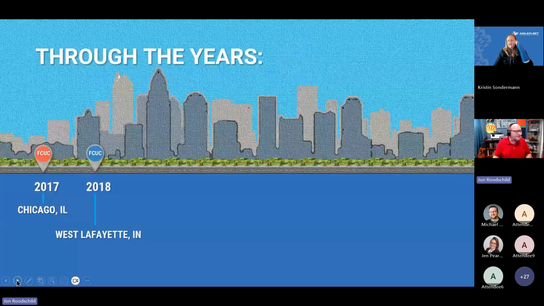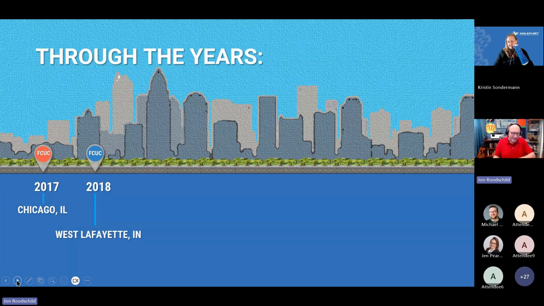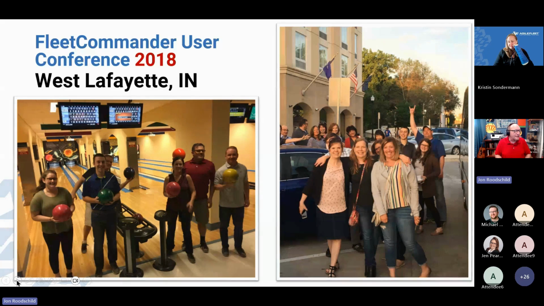And then in 2018, the conference was once again tied as an addendum, separate from that transportation conference with the Big Ten, but was on the campus of Purdue. One of the things that's really special about the user conference and Command is the ability not only for y'all to meet us, but to meet one another, your fellow users of FleetCommander.